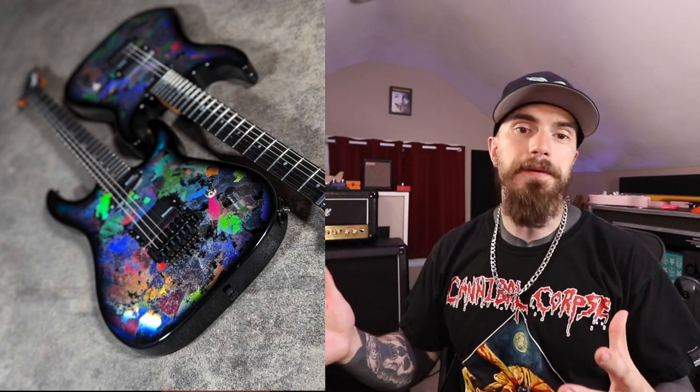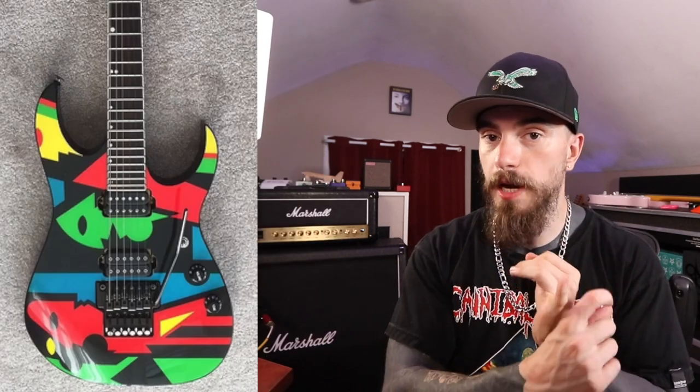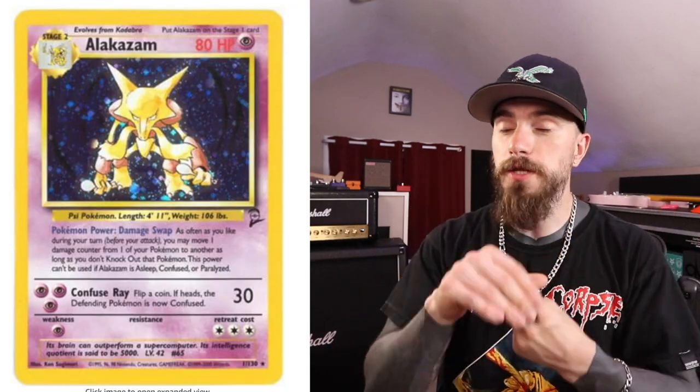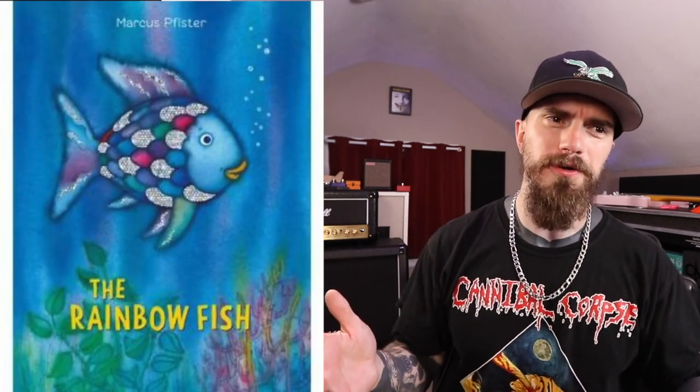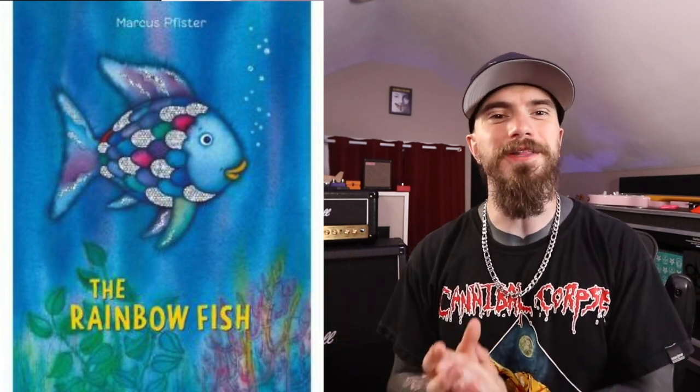Gonna be completely transparent and honest with you guys. The first rendition of their guitar, the GX1 — the one with the racing stripes, the red and black with the maple board that came out in January of this past year — I liked it, but red racing stripes just really weren't my thing. But this guitar, for whatever reason, it's just absolutely amazing. It's so unique, and I've never really seen a finish like this. This guitar finish reminds me of three things: one, that old school John Petrucci Ibanez guitar from the mid to late nineties with the face on it and the different colors; second, holographic Pokémon cards — I'm a huge fan of that; and third, any of you guys remember the book The Rainbow Fish? My mom used to read that to me when I was a kid. As soon as I saw this, it just reminded me of that book.